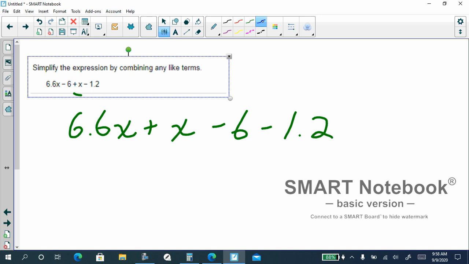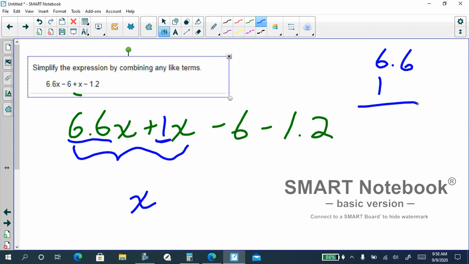So when we're combining the x's, remember we're combining their coefficients. How many x do we have? We have 6.6 here. If we don't have a coefficient there, that's an understood 1. So 6.6 and 1 more would be 7.6. Remember, with the number 1, if you were to put a decimal, it would be right there. So add our columns and we get 7.6.